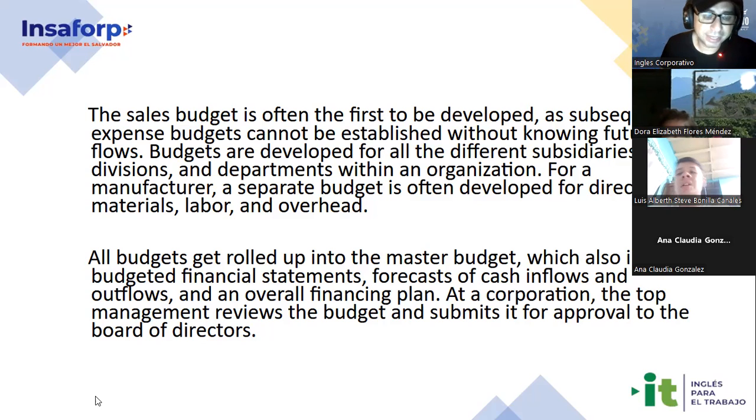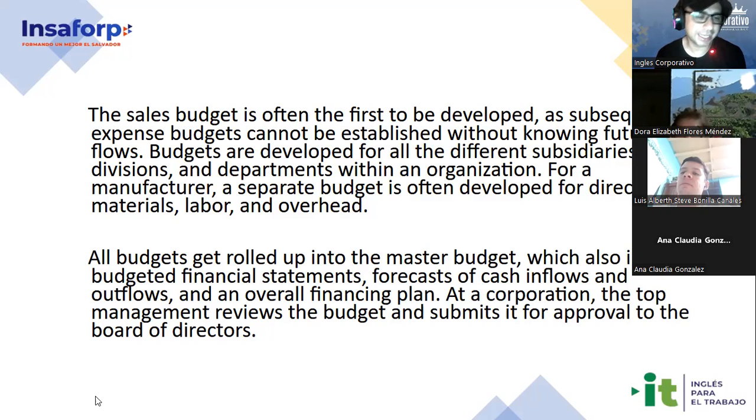Okay, very good. Very interesting, right? Because you are very right. Whenever we are part of a large company, each department is going to create a budget, right? So they know what the expenses are, what investment they need, training, many things. And then the financial department is going to put everything together. Of course, they are going to ask questions. Why do you need a copier here? Because you have one already. And then you say, no, this is already broken. It's not working. We need something that is more efficient. And then they decide if it's approved or not. And the board of directors, well, at the end, they approve.